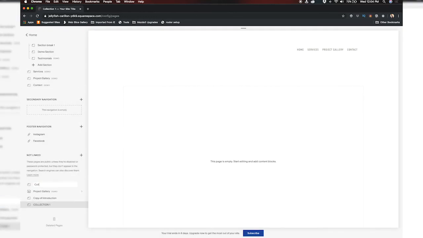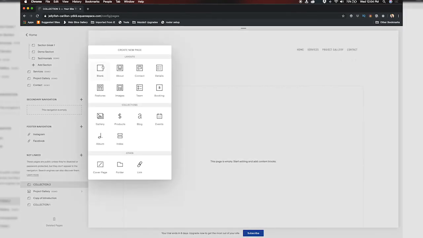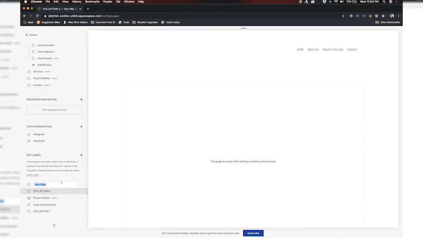There we go. If you name the page right when you create it, it will make all those settings for you. Collection 3. Okay, now we have those pages created. They're currently blank. What you'll do on these pages is you'll fill them with your content. And we'll talk about that in a second.